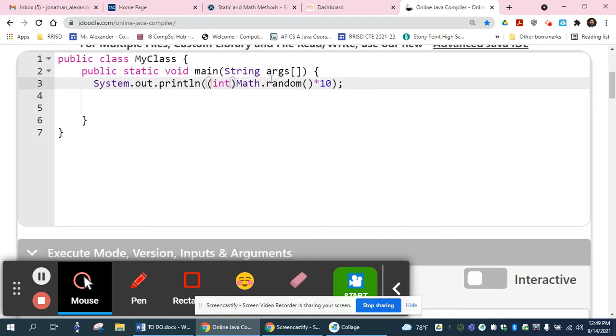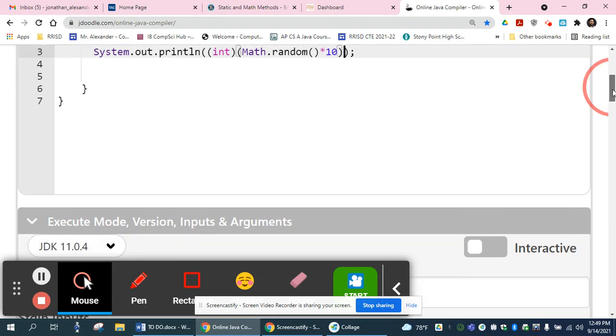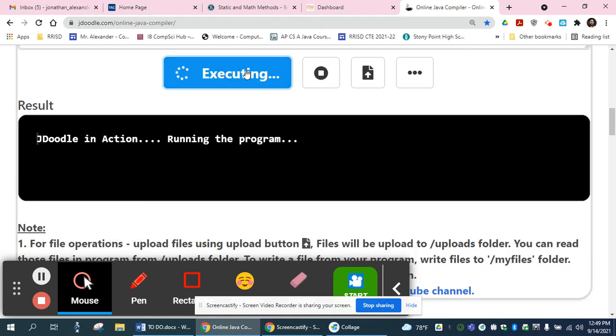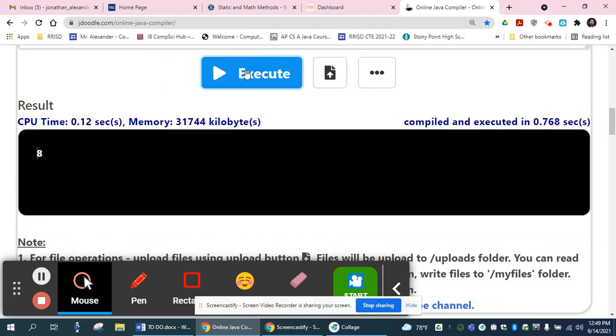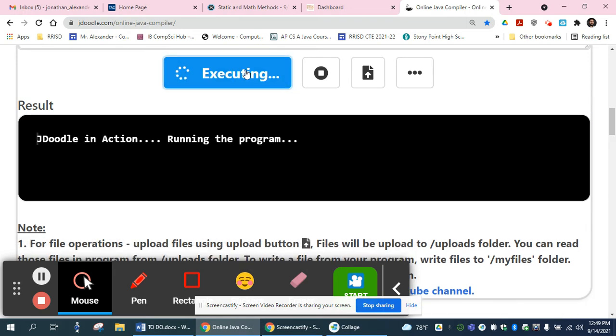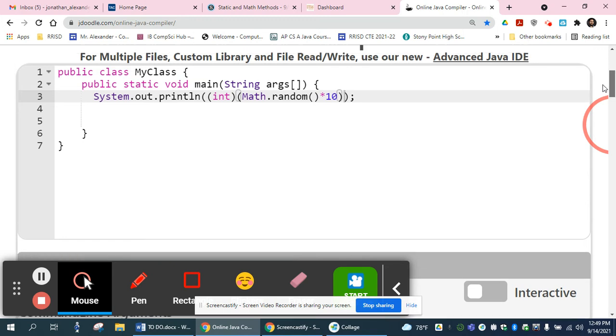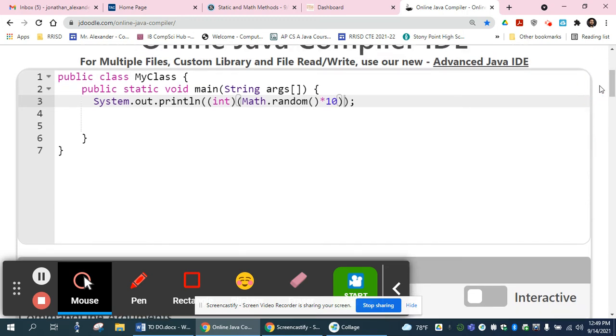So I need to put an extra set of parentheses here because it's casting the random number as an integer, so it's always going to be 0, because it's casting 0 to 1. Right. So I need to multiply it by 10 first, and that'll do it. 3, 8, 2. All right, nerds. There you go. Now you can play D&D. That'll be my final project. Good. That'll be fun. All right.